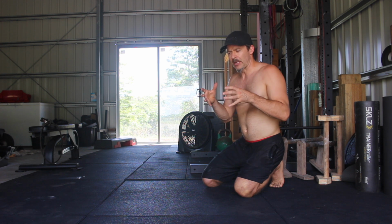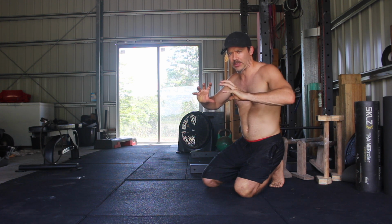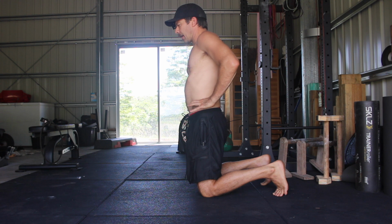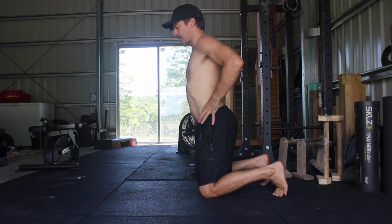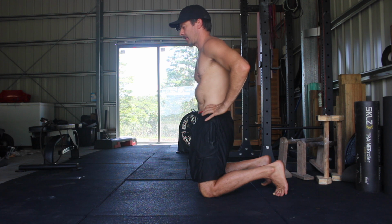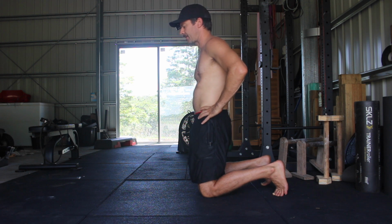So we want to think about the position of the pelvis here. Specifically in these movements, we're talking about the posterior pelvic tilt. One way we can demonstrate this is in a kneeling position. I can put my hands on the hip bones and I can tilt the pelvis forward. This is an anterior pelvic tilt. And then I can also tilt the pelvis backwards. This is a posterior pelvic tilt. Okay? So in a kneeling position, can you tilt the pelvis forward? Can you tilt the pelvis back?